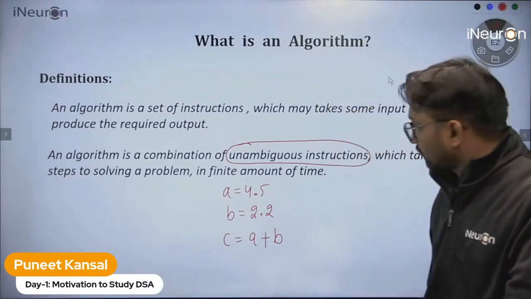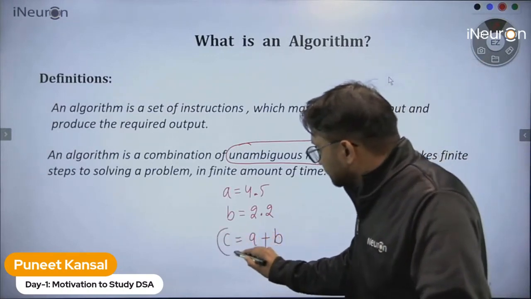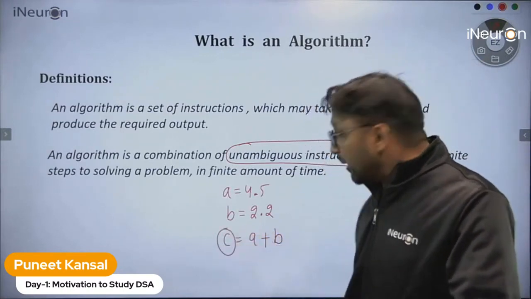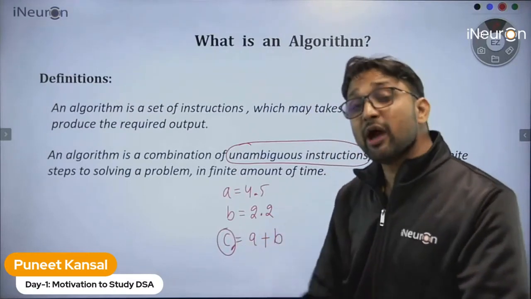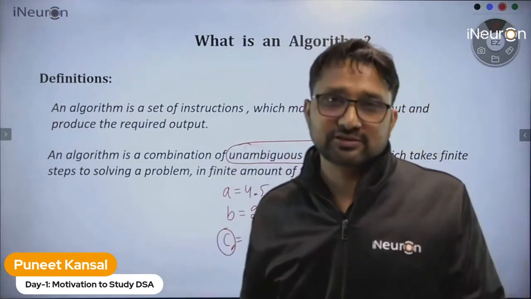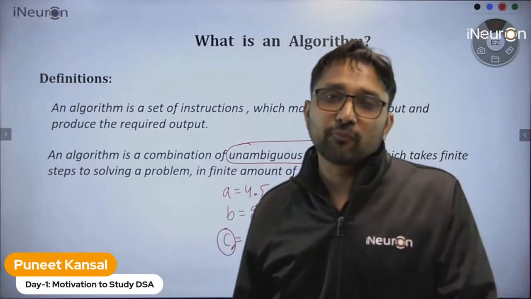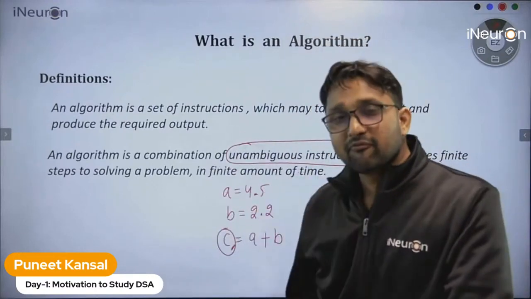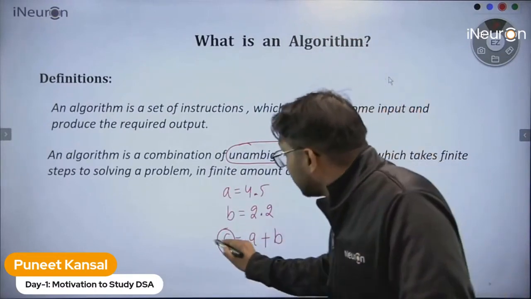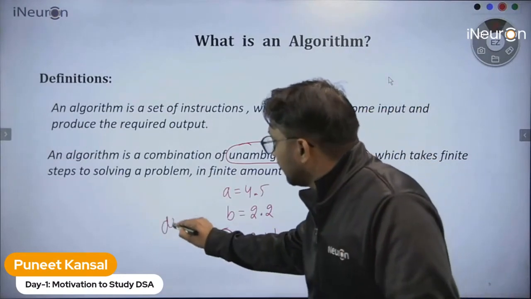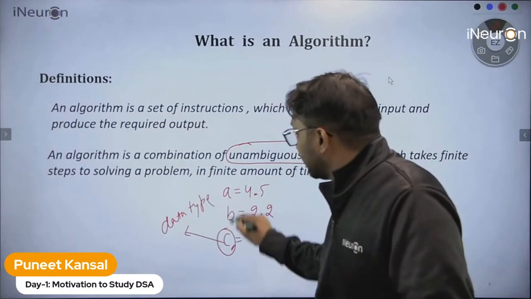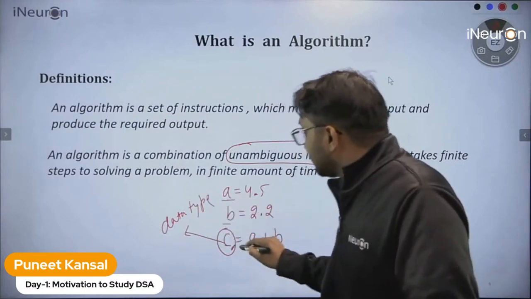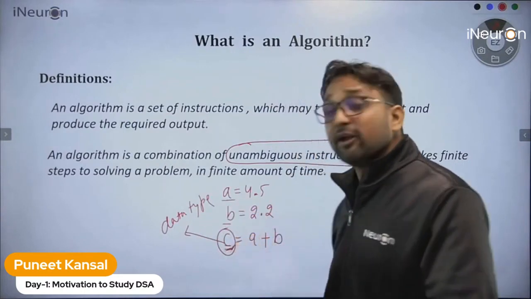Actually, the moment I ask you what is the value of C, you have to ask one question from me first. You have to say, sir, first you tell me, what is the data type of C? Please tell me the data type of C, then only I will tell.